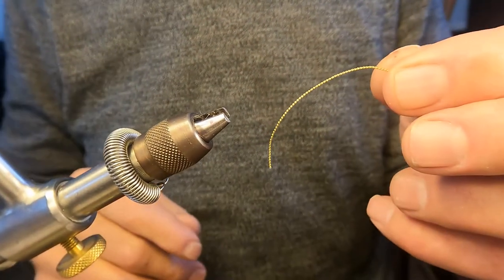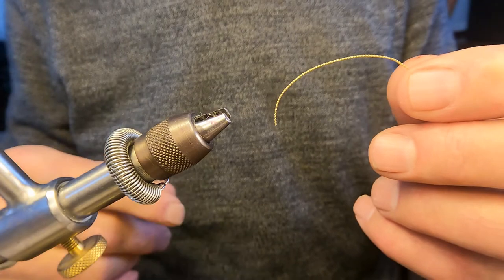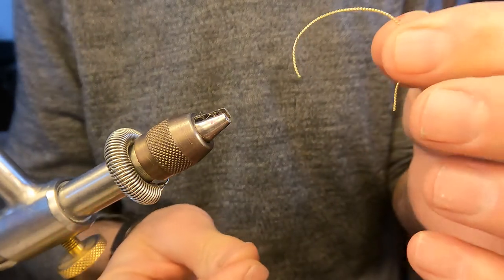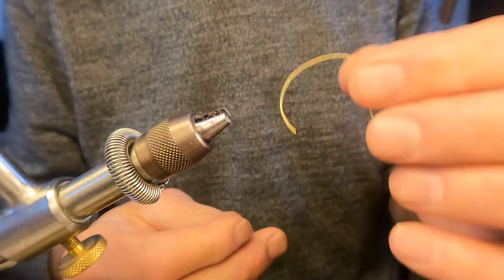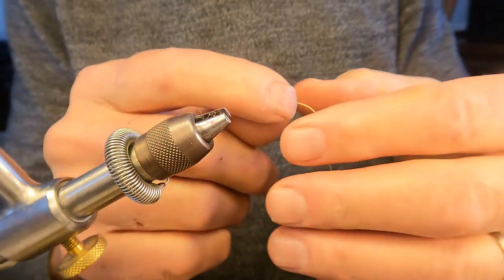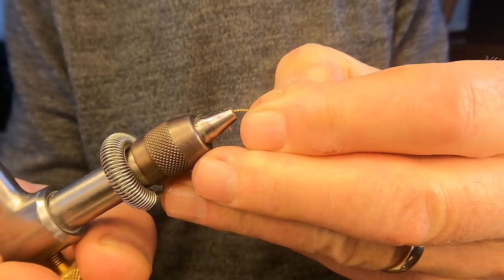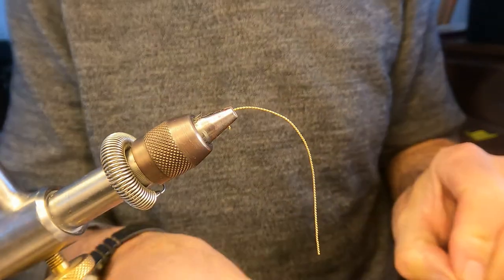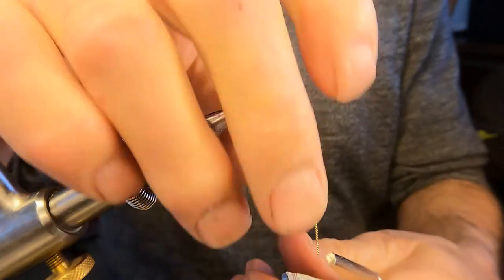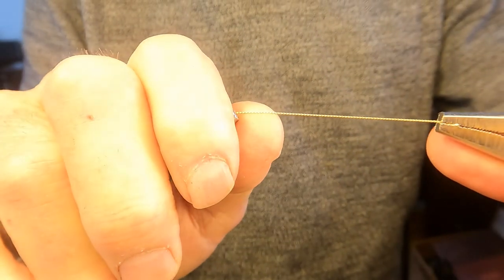There's one other thing I need to talk about in using serpentine chains. These chains are made by putting a twist into the chain and compressing the links, and that can make the chains pretty stiff, as you can see here. That's not going to be very floppy, which is what we want for fly tying. So what I do is I chuck it up like this, and I take a pair of 4-inch locking pliers. And I pull on it.